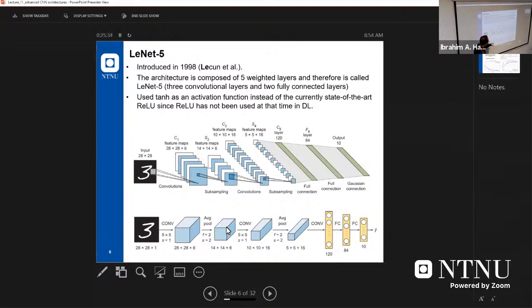So this one is 2 times 2, so the average pooling here is 2. No, the stride equals 2, and the filter size is 2 times 2. When we apply 2 times 2 to the 28 times 28, we will get half, 14 times 14. So we use average pooling. With average pooling, we just scan 4 values each time, because the filter size is 2 times 2, and we calculate the average. In this case, we subsample this one into this one.